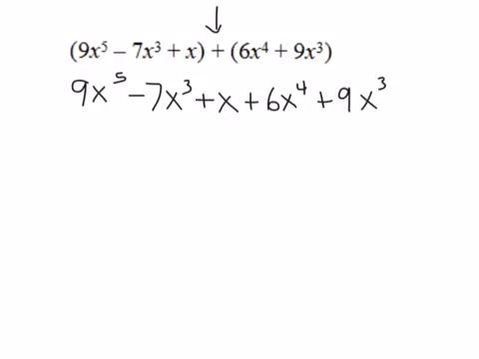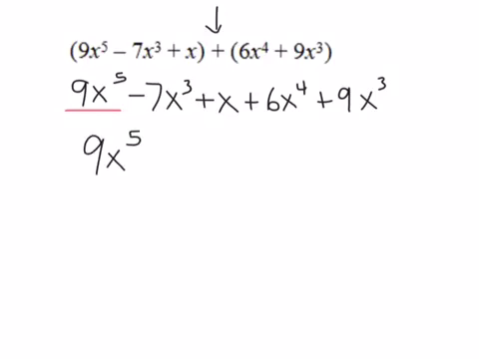In this one, what I'm going to do is do the work by underlining or circling or making some kind of obvious mark by anything that is a like term. So first of all, I'm going to underline the front term here, 9x to the 5th. If I look across all the other terms, I do not have another x to the 5th term, so there's nothing to combine, so 9x to the 5th will stay the way it is.